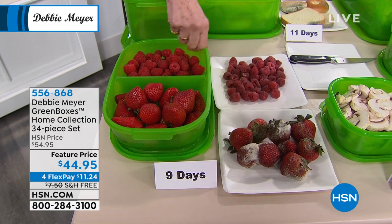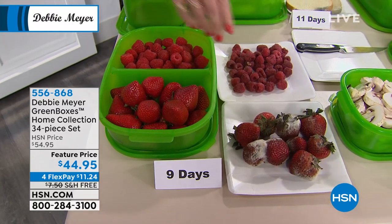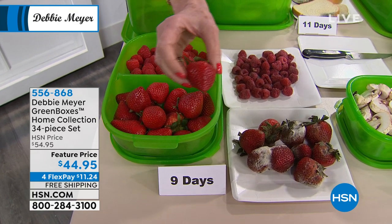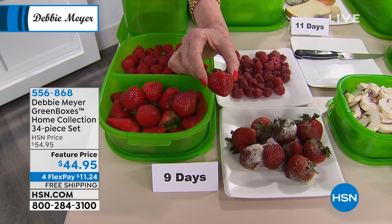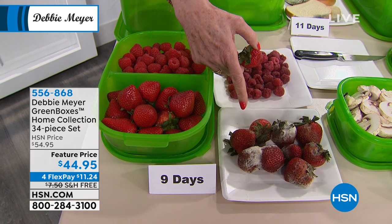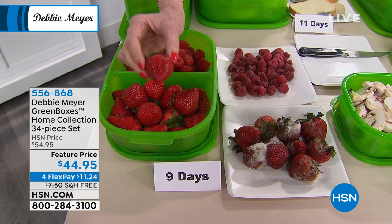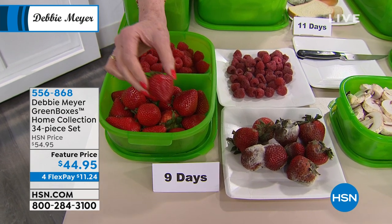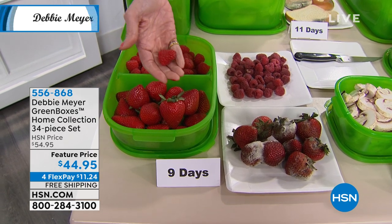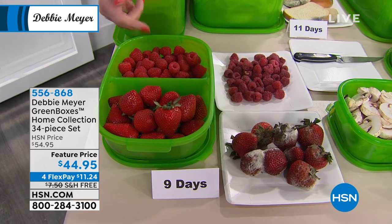Have a look down here at the strawberries and raspberries that I purchased 9 days ago. Same day, same time, same box, same everything. Store these the way you ordinarily would. Store these simply by putting them into my green box and left them in the fridge for 9 days. The difference is I can eat this strawberry, I can only throw those away, and only happily so. But that is wasted money, wasted food. This is the nutrition I purchased for my family. Look at those raspberries, it's the same thing. 9 days. Look at that raspberry. I can roll it around, it's 9 days old. 9 days fresh, because they were in my green box.